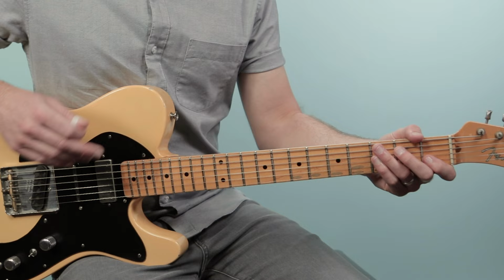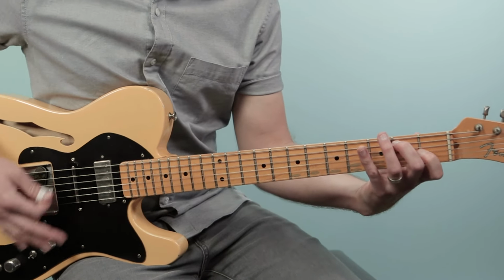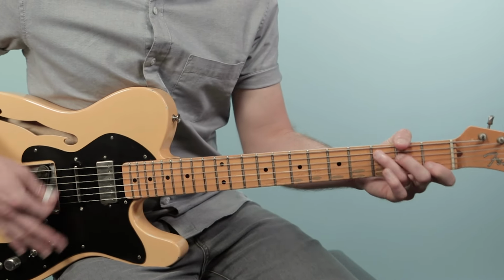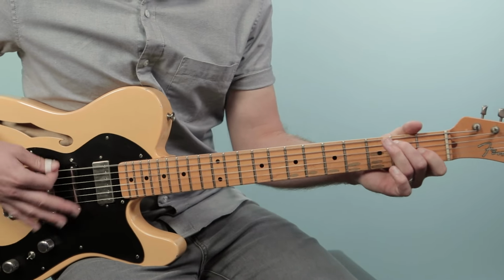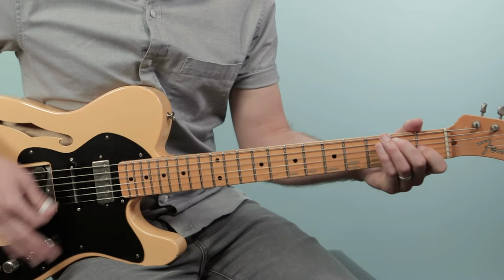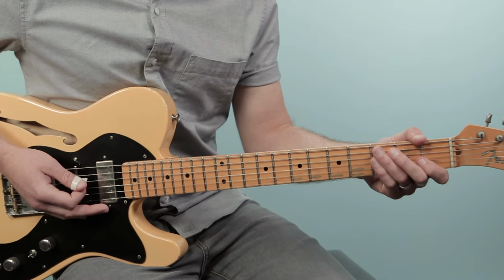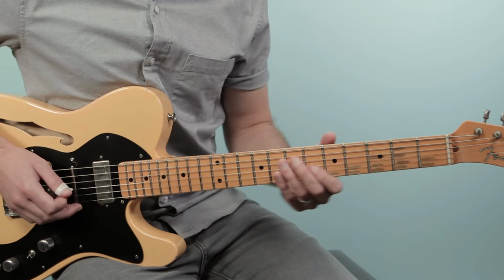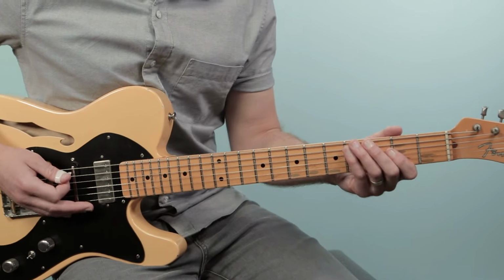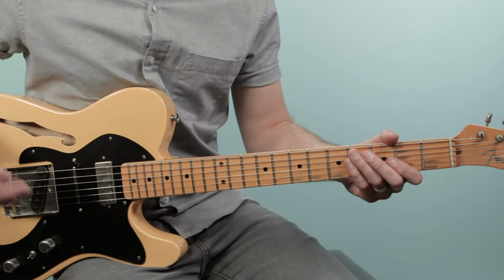So all together, it's gonna sound like this. 1, 2, 3, 4. To the hits. 3, 4. 3, 4. Then back to the riff. Then everything goes again, and we continue.